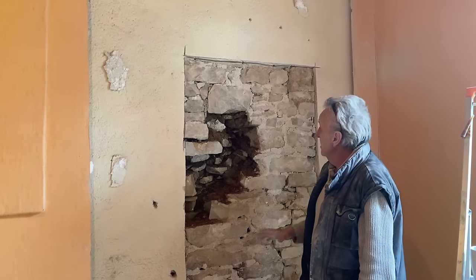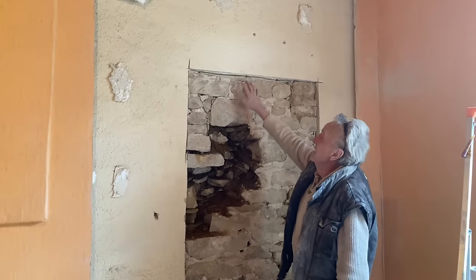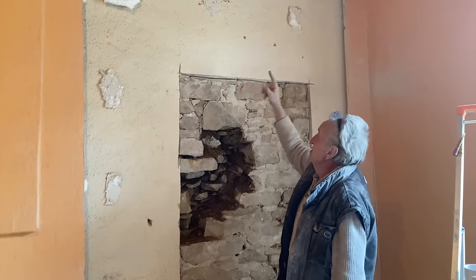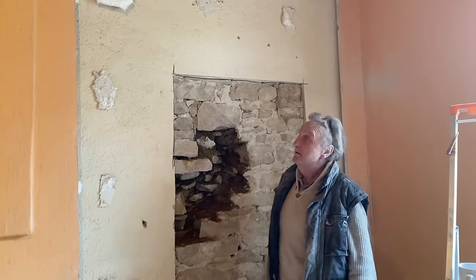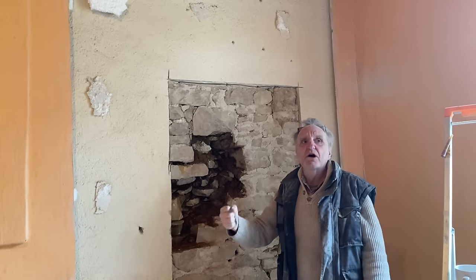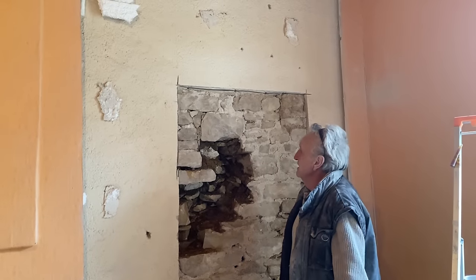So I can't do any more here today because I don't want to disturb any more, because it's going to start cracking up here. Yes. And I want that to be secure. So I'm going to put five meter long studdings through here, up here, along here, to stop this from collapsing. And it's basically then, as you said, squished so tight it can't move. Absolutely right. I shall ram that up so hard with a spanner, and it just stops the whole thing from moving. As I said, we're going to lose a few bits, but that doesn't matter.